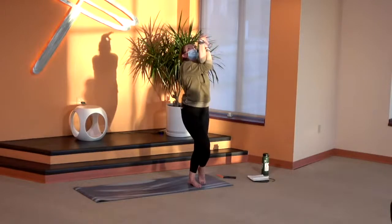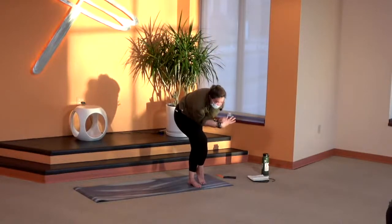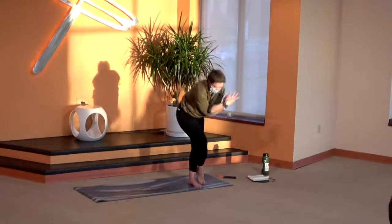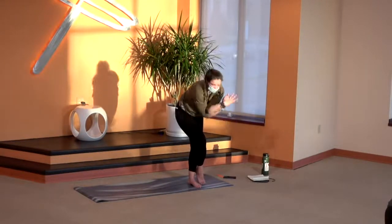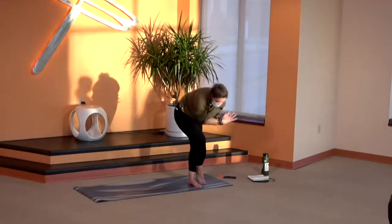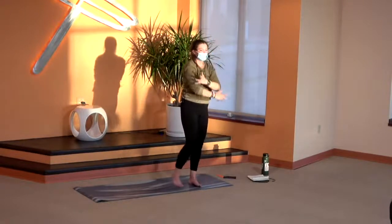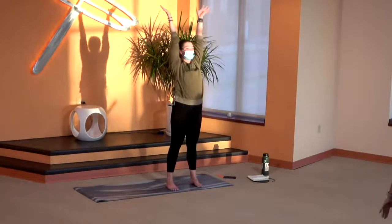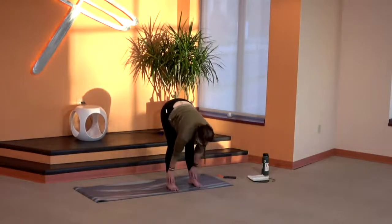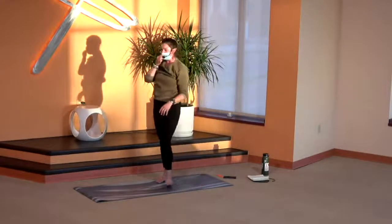Inhale, gaze goes up. Exhale, crunch it in. 2 more times. Inhale. Exhale, crunch. 1 more time. Inhale, extend. Exhale, crunch it in. Find stillness for just a beat. And then unwind, reach high. Exhale, forward fold. Inhale, halfway lift. Exhale, plant your hands. Find your way to downward facing dog.